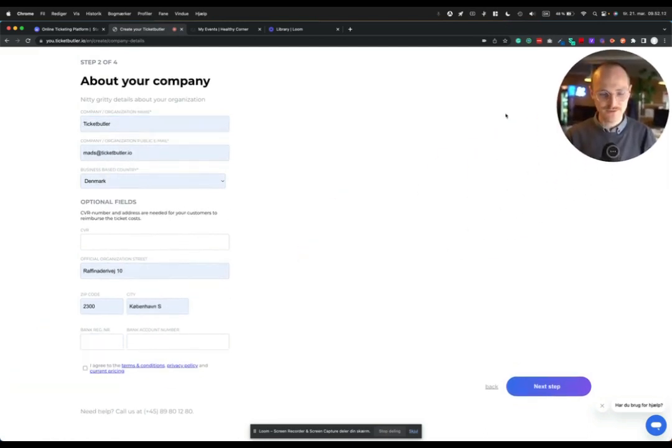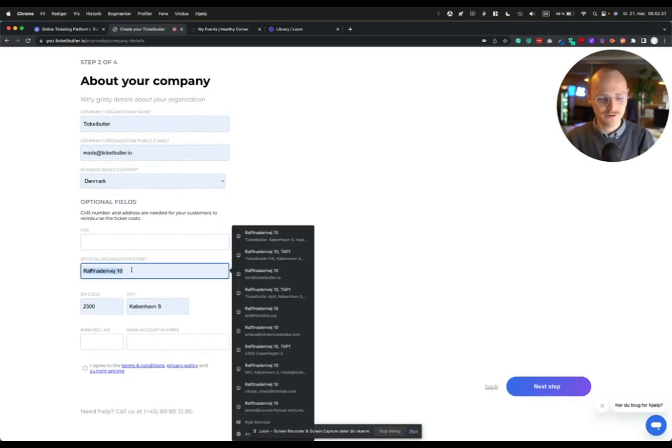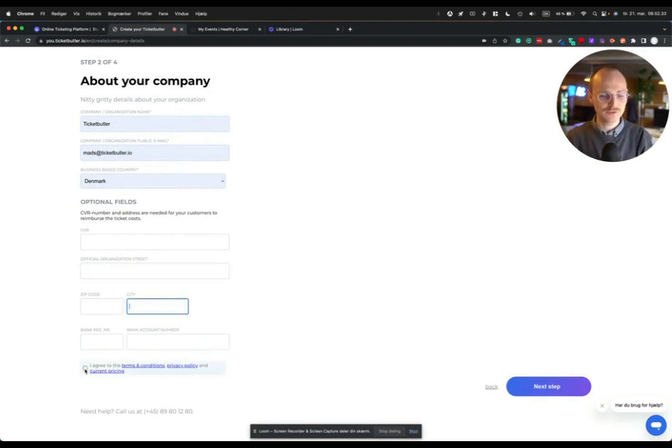And in here, you're going to have to provide some information about your company. And just a quick hack, because if you're just here to try Ticketbutler out, just checking it out, then pick Denmark here, because then it's easier in the next step. I'll show you why in a second. Up here is the required information, and down here is just voluntary information. You just need to click this one to accept the terms.